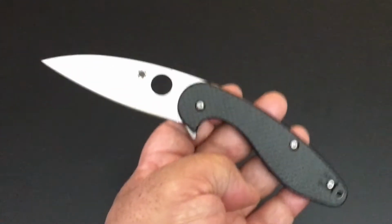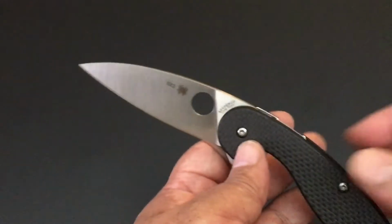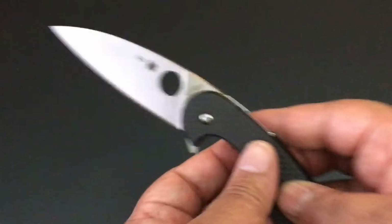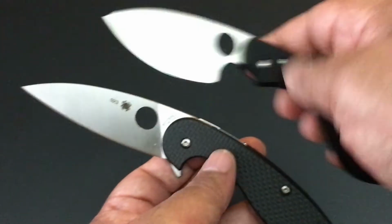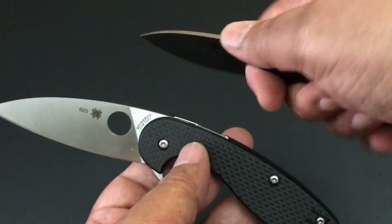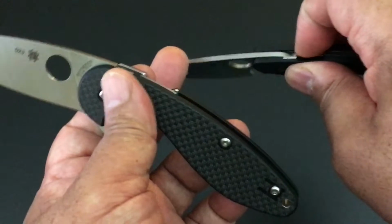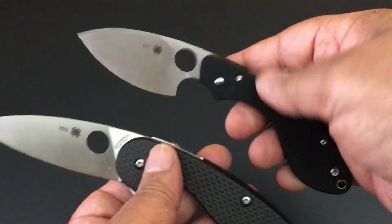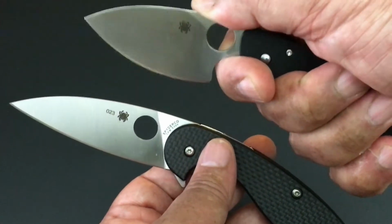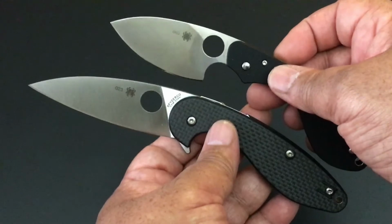The first is it's from collaborators, knife makers that Spyderco has worked with in the past. This one was made by Paul Alexander. Paul Alexander is the person who last year worked with Spyderco to release the Ouroboros. Remember this odd-looking knife that just felt great in the hand? It just melts in the hand. And it had Spyderco's compression lock. Really a nice knife, weird shape. Ouroboros is a snake eating its own tail. And that was Paul Alexander, the first collaboration. Now, Eric Glesser says there's more on the way.